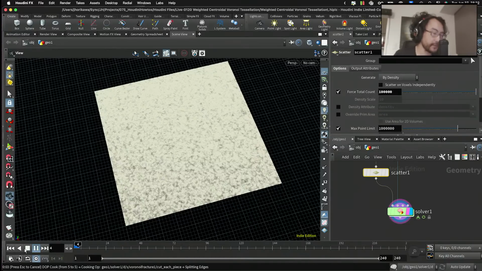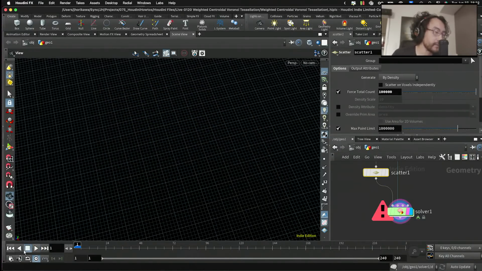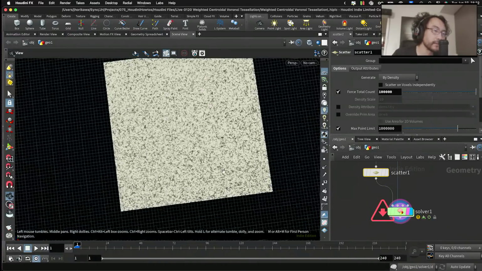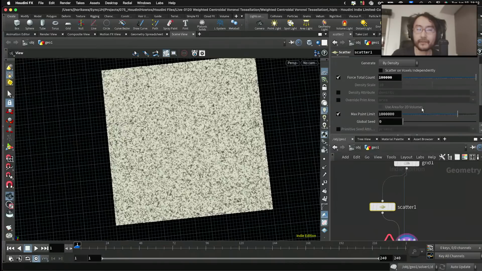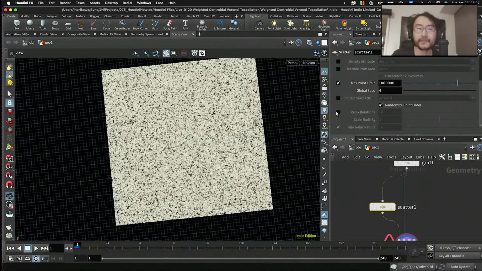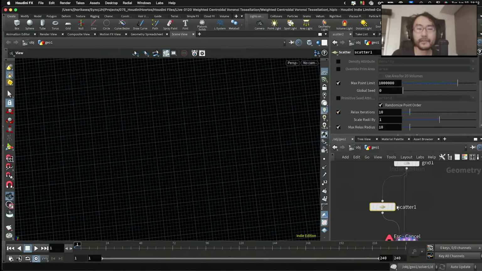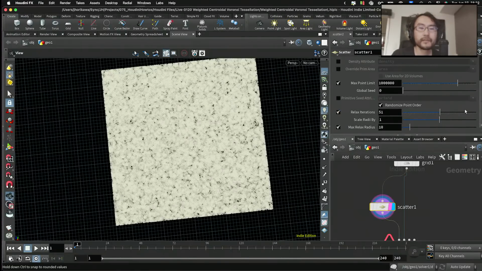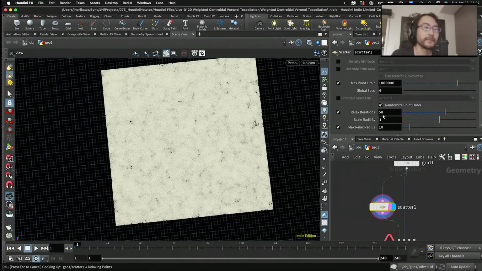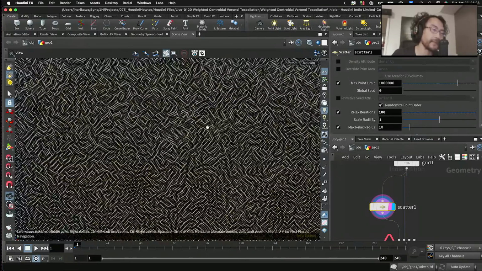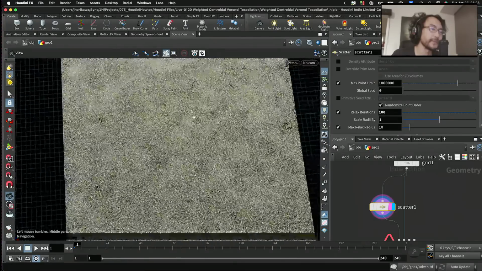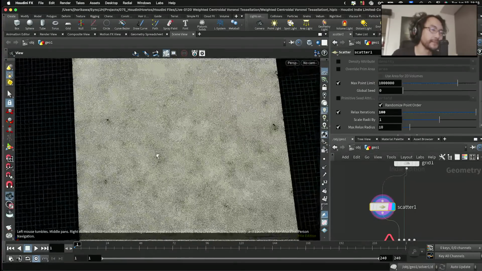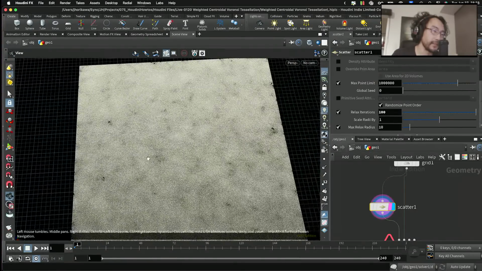I'll just stop. So if you just want to get the result, then you can just turn on the relax iteration here. Make the iteration number higher to have a result faster. Maybe you need more iterations for this number of points. You still see some gradation here.